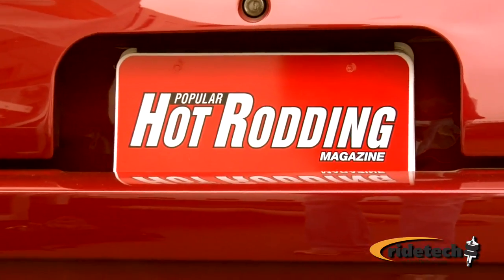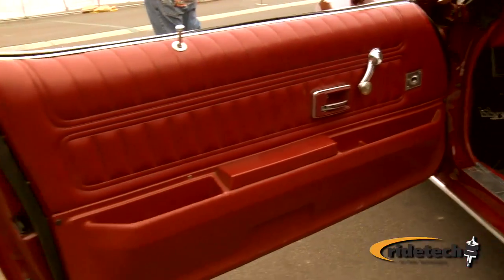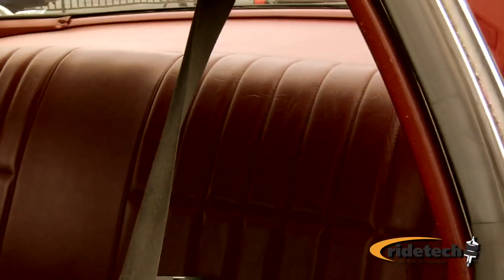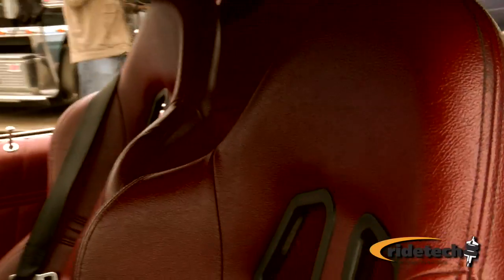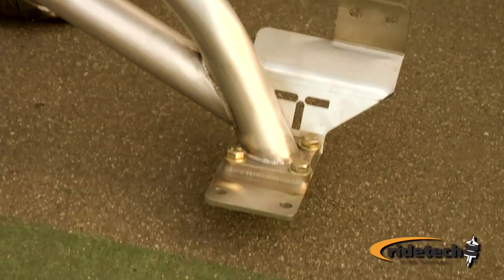Today we're going to be installing a Tiger cage in Popular Hot Rodding's Project G28. The Tiger cage is a new cage system that we at Air Ride developed for chassis stiffening. Basically, we tried to design the cage to pick up key structural points of the car that they designed in the car. The Tiger cage up front picks up the toe board, floorboard, and A-pillar area where there's a triple layer of thickness.